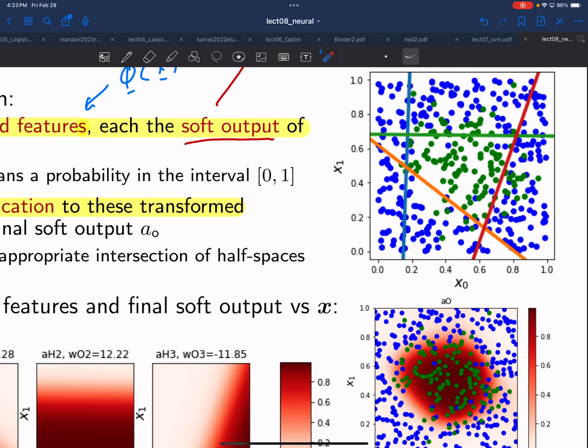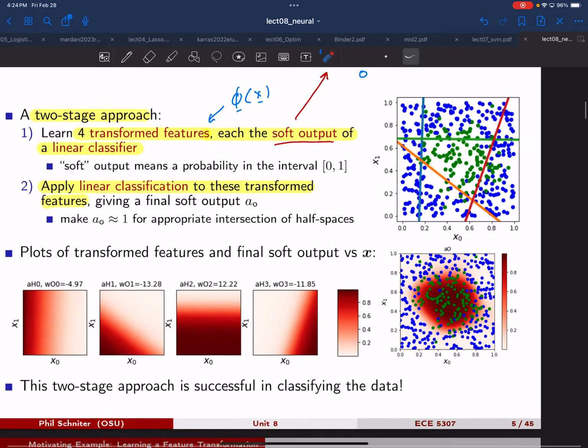So you could say maybe, to a rough approximation, I could think of, for this boundary, all the samples above being labeled with the soft output close to 0, and all the ones below with a soft output close to 1, right? Because as you start to get away from this line, your z's will get large, either positive or negative, and then when you put them through the sigma, those things will get close to 0 and 1. So to a rough approximation, this gives us some sort of classification into maybe 0 and 1.